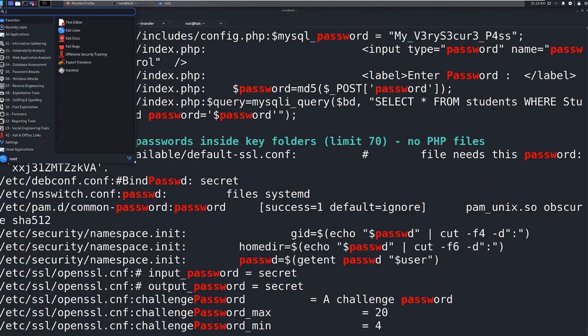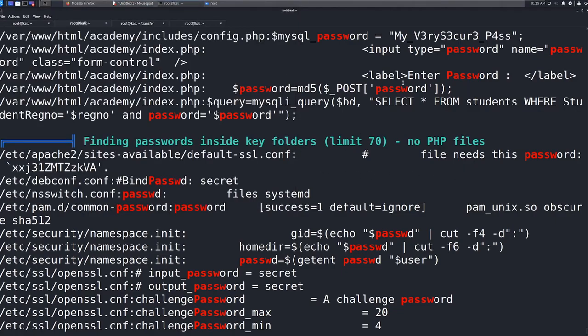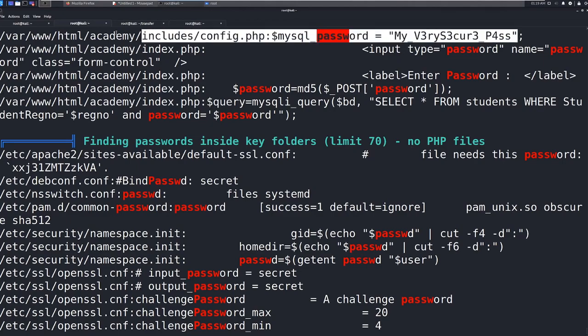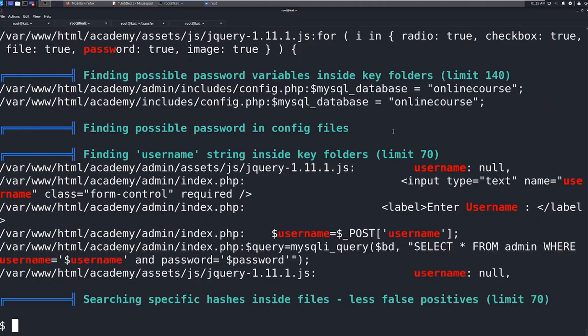So maybe we open up a notepad, like a text editor, and just paste here because the Grimy is of interest. We found the password of my very secure pass, which maybe we want to just copy this whole thing out. I might put that into my little notes as well. And maybe I want to read this document and see what's in here as well. So this is of interest. We want to go through and just see anything of interest.